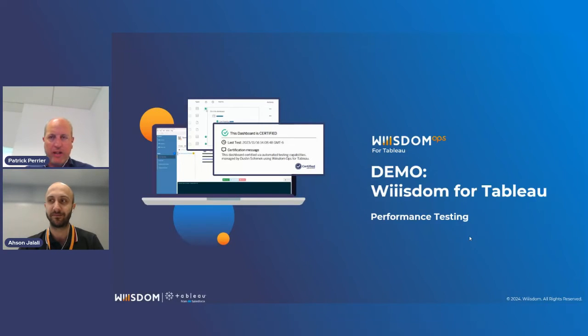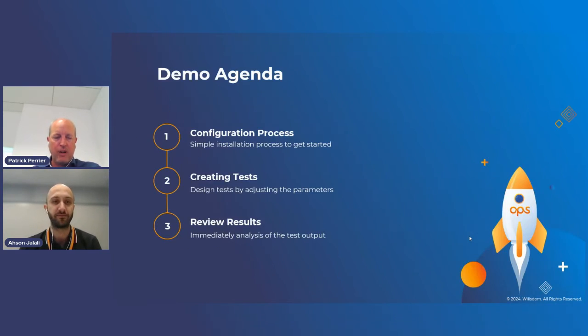Any other questions? No, that was great. So basically, in less than a minute, you created a test. The results are fully detailed about which view we opened, which user was simulated, and how long it took for a real user using a real browser to perform that action. Is that pretty much what we're saying here? That's it. All it took was a few seconds or a minute or two to get the test up and running. And at that stage, you start to fine tune the test based on the different criteria you have. Wow, well, that's awesome.